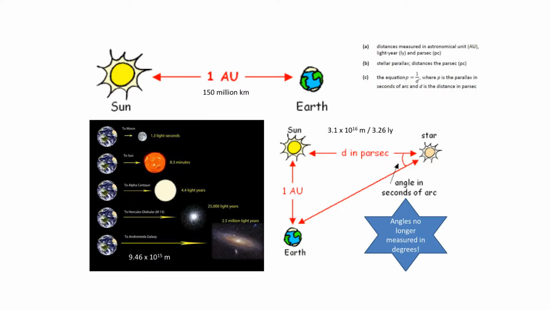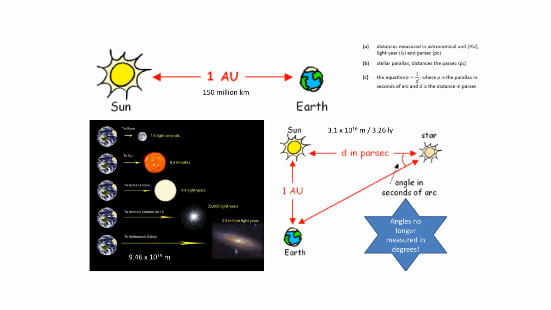So top right, we've got the specification points that we need to make sure that we follow today. And that's what I outlined on the previous page. So if we start with the Earth, so hopefully you recognise it, and then of course our local star, the Sun. Now on average, it's about 150 million kilometres away. Now the Earth doesn't follow an exact circle as it orbits the Sun. It is slightly elliptical. However, 150 million kilometres is a good approximation.